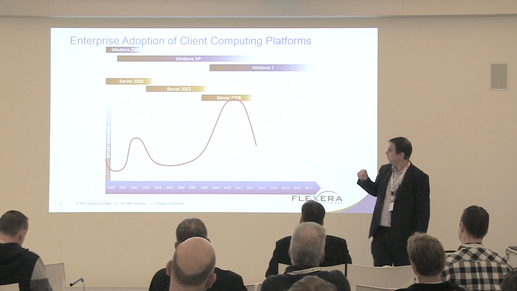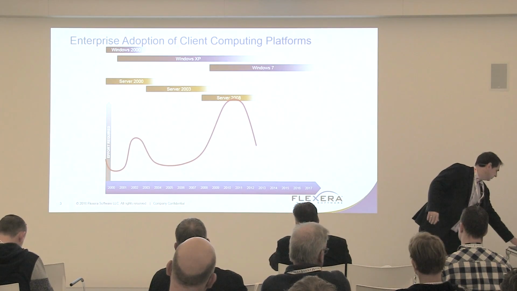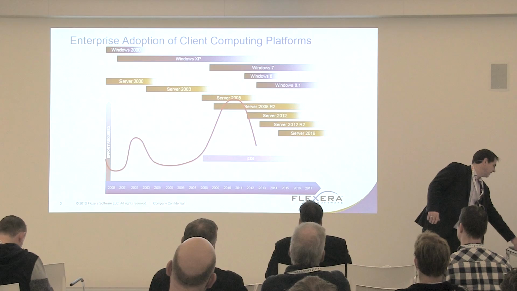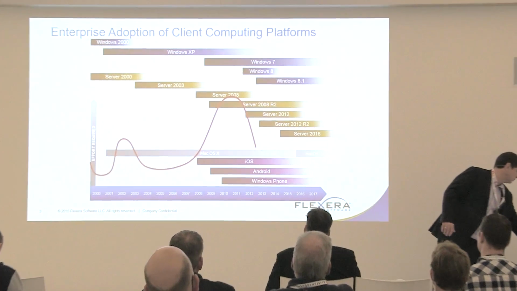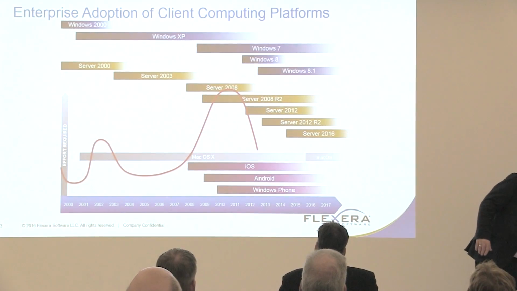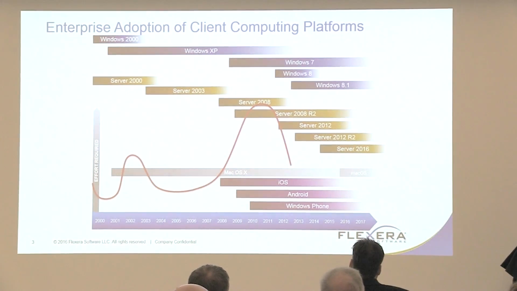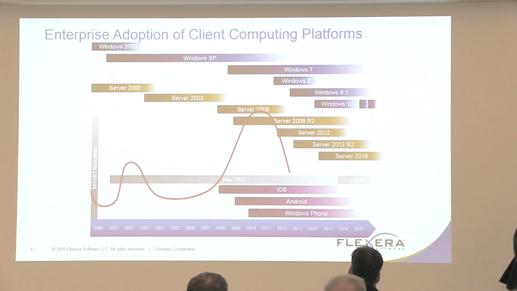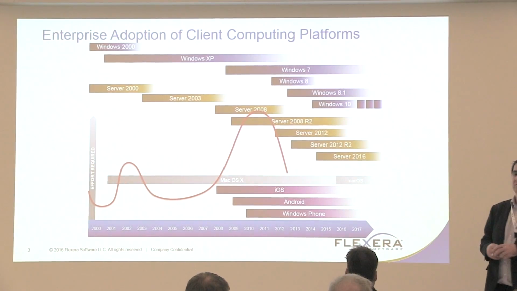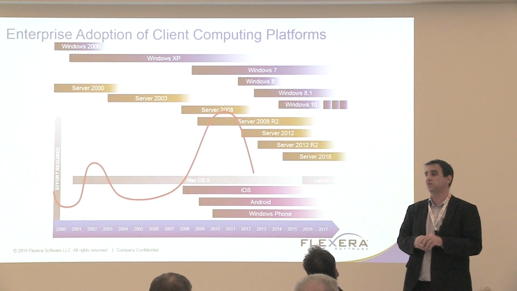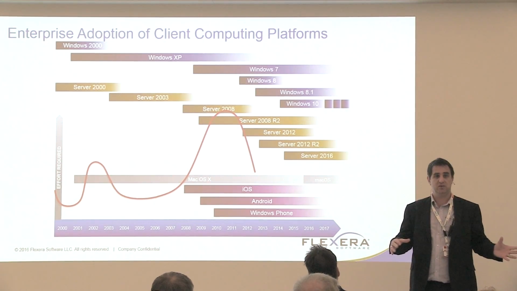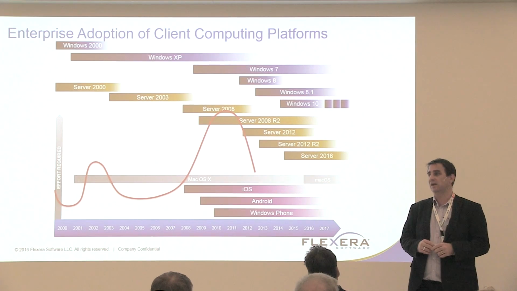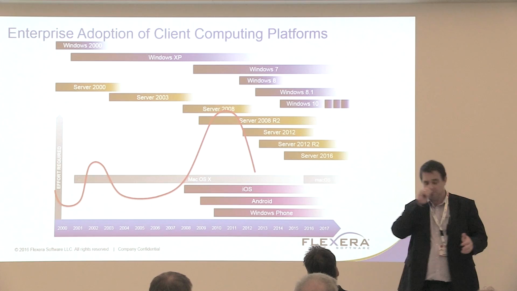But what we're seeing today has changed. There's now more platforms to support, and the platforms are being released quicker. There's the Mac and mobile platforms. The server platforms are being released much quicker. Windows 10 has been released, apparently the last official release of a major version of the operating system. The branch release process is now in place, so updates to that operating system are happening on a scheduled frequency.